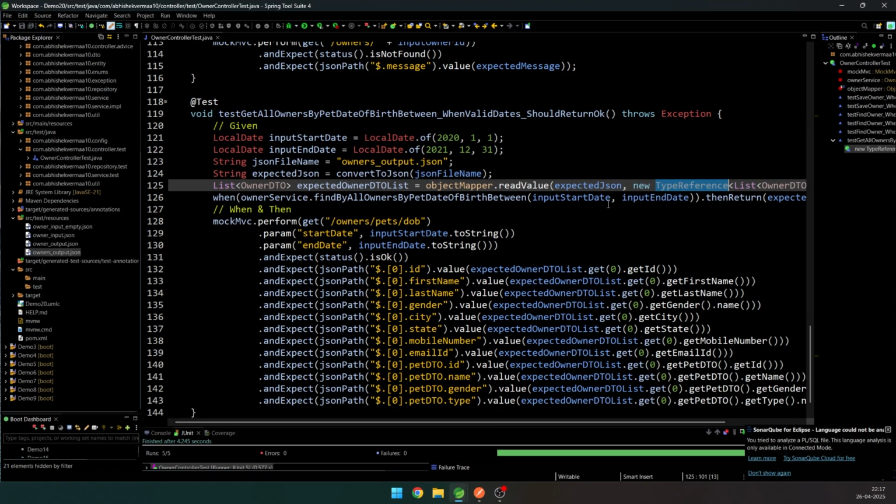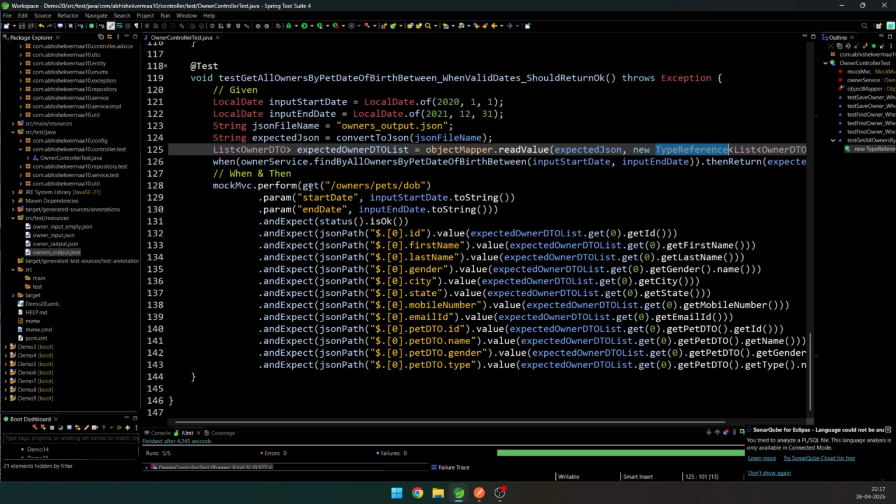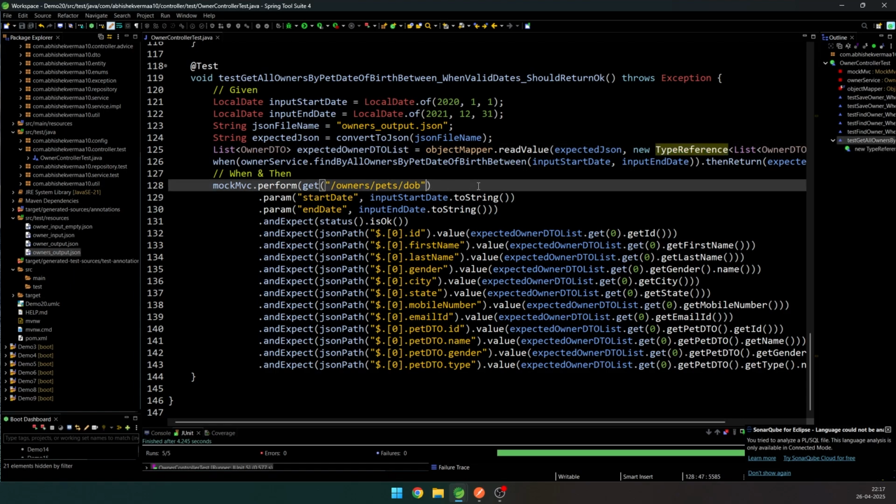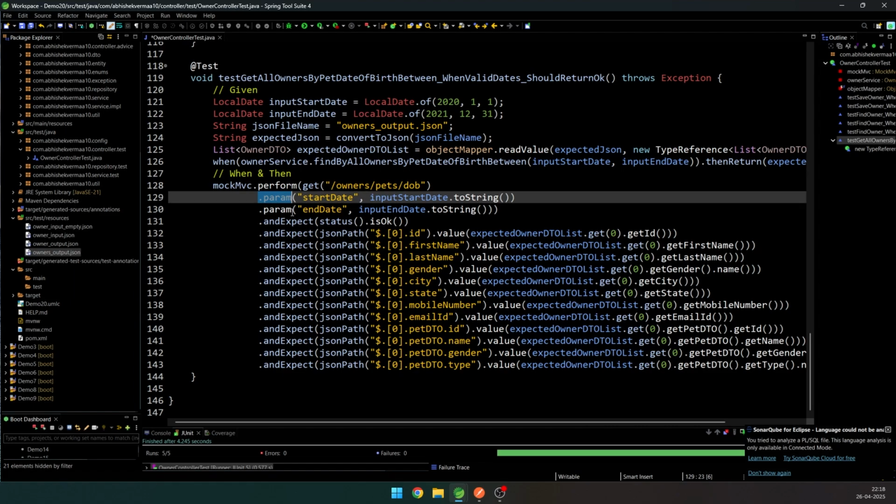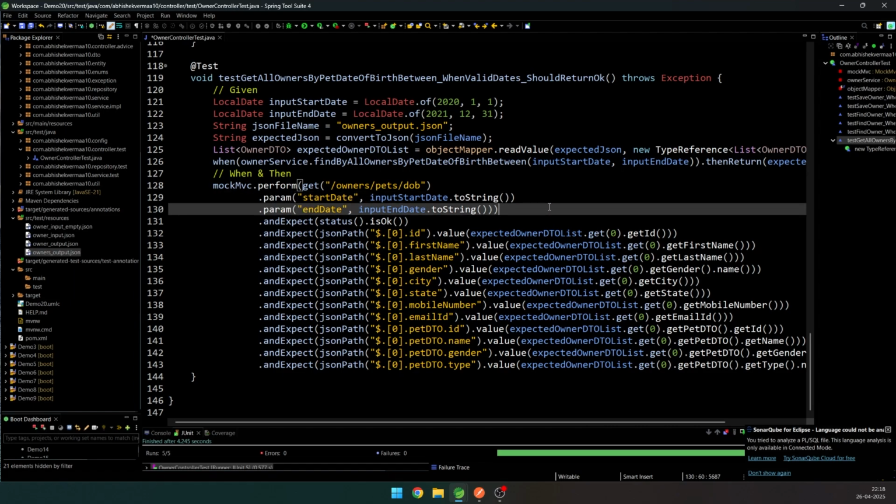Then after this, the next part is that whenever the service layer is invoked, return this same output. Then here we are saying perform get. This time this is a request param, so you can't say plus or that way. If you wish, that can also be done: you can say plus, then a question mark, and provide it there. But that's not a good practice, since it is your path param. Instead you should provide it like this, dot param and that dot param. So this is the right way of doing it.